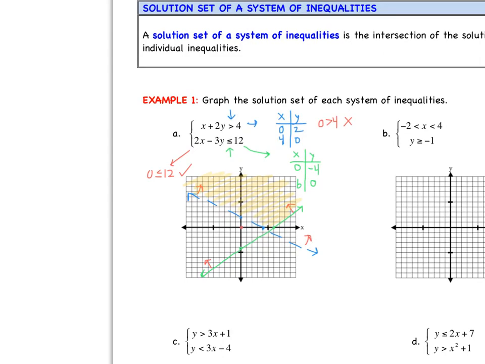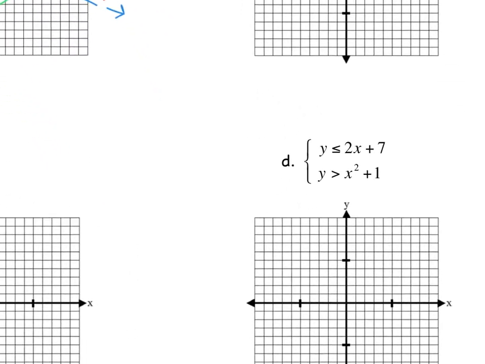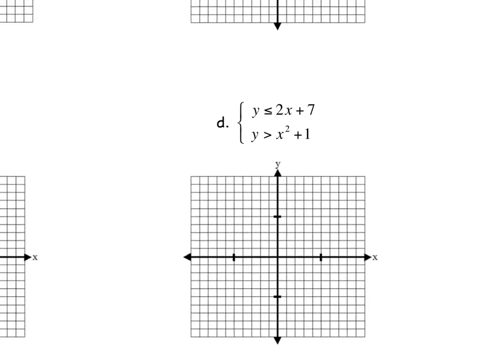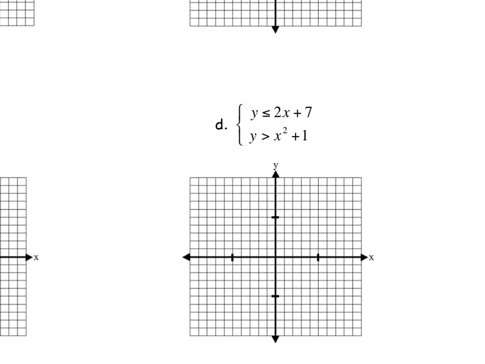Let's move to example D here. All right, so this might be good practice looking at our first inequality. We have ourselves a line, all right, in slope-intercept form, right? So what is our y-intercept? Well, we should know that that's the point 0, 7, and our slope is 2. So we should be able to plot this relatively easily, all right? I'll plot a few points using my slope and my starting point of 0, 7.